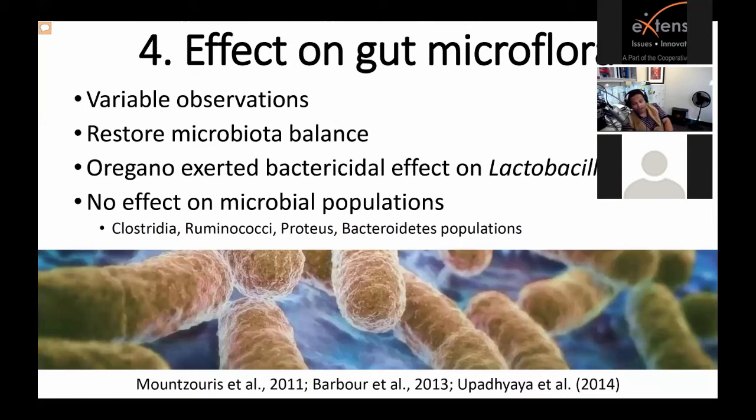And then another publication that came out from our research group indicated that there is no change in the clostridial population, Lobinococcus, Proteus, Bacteroides, and the so-called production-oriented bacterial genera. These are the organisms that we want to see in the gut, not changed to an extreme level. One of my colleagues, Indu, did microbiome analysis as well. She found that these organisms were not affected as a result of trans-cinnamaldehyde treatment, if I remember it right. Move to the next slide, please.